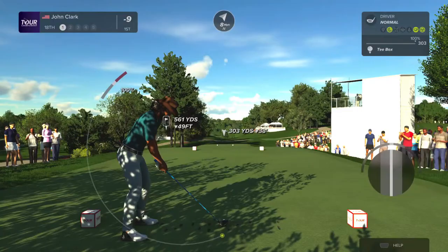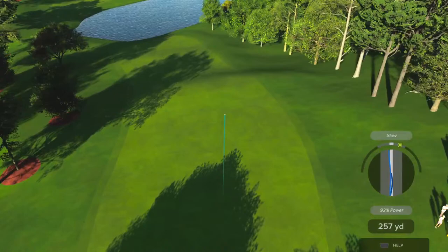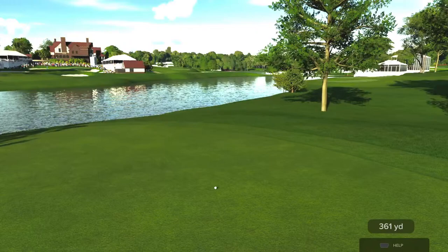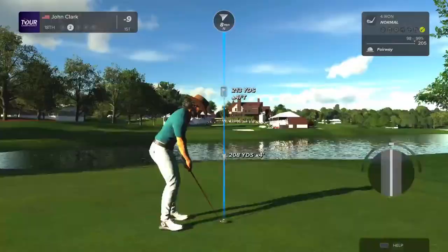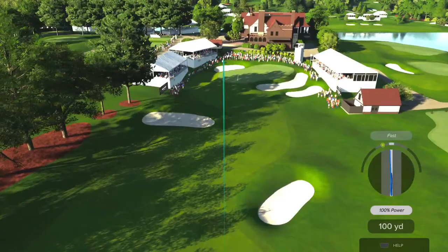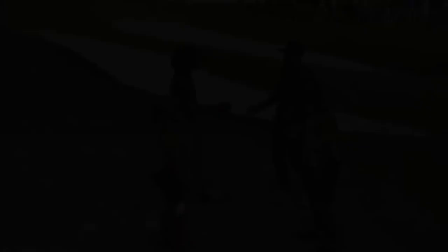Par five coming up — got a comfortable lead here. Just pop this down the fairway, let the roll take it all the way down. Give me a little kick to the left — perfect, absolutely perfect. Flat lie on the par five, shooting at the green, uphill with a little tailwind. Four iron — curve it into the wind and it'll come back. Rolls up on the fringe. See if we can go out in style and pop this one in for an eagle — close, but we'll end up with a birdie. Tap in — victory birdie on the last.